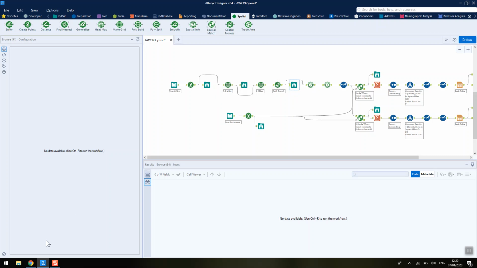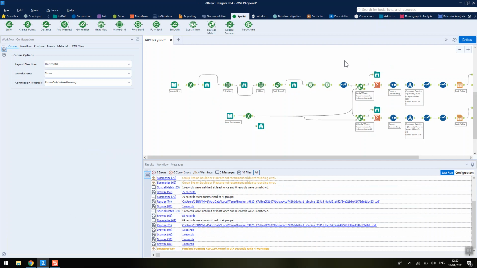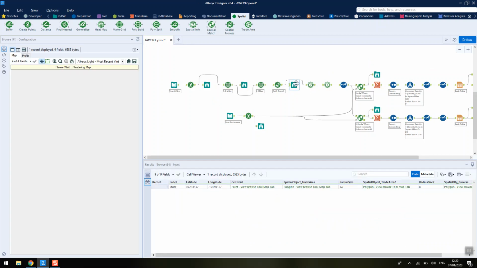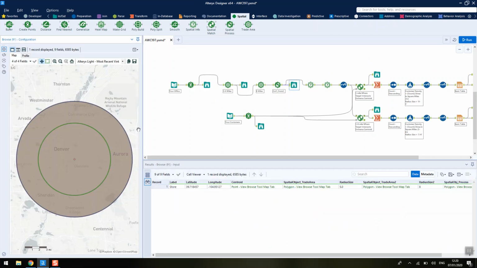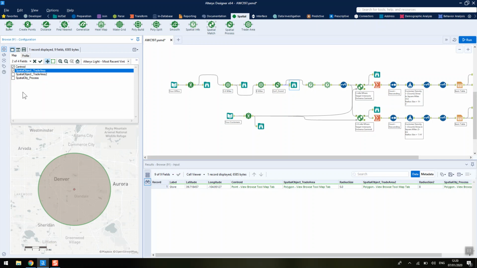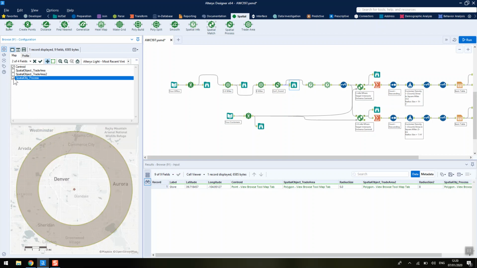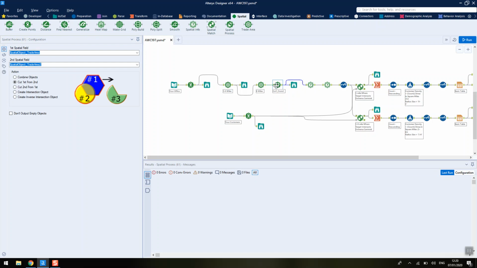The requirements of the challenge wanted us to have, first of all, our customers in the 5-mile radius, and then those outside of that in the 5 to 8-mile. So if I show you what I mean, our 5-mile radius is this circle, and our 8-mile radius is this larger circle. Then I've done the 5 to 8 miles, cutting out that middle bit using a Spatial Process tool, and it's pretty self-explanatory: we're just cutting the first from the second.